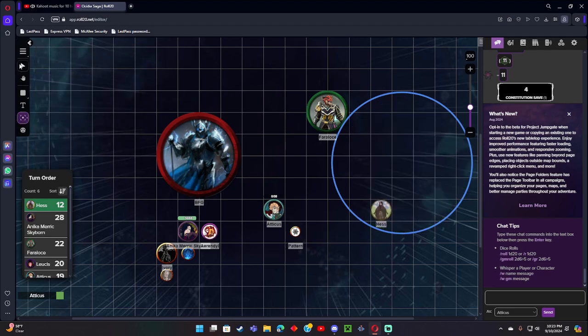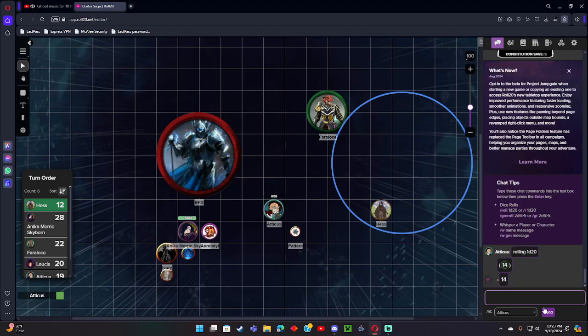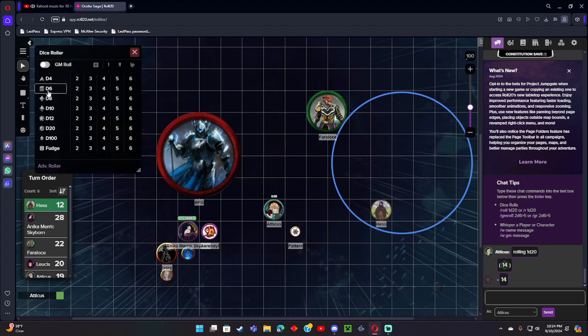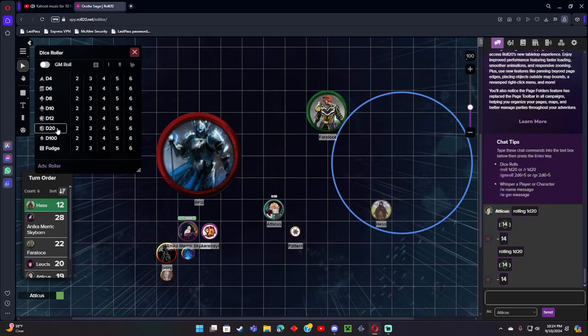I know during session he had you do the /r 1d20. If that's a mouthful, beneath the little ruler on the left-hand side you also have the dice. It'll immediately punch out your D4s, D6s, D8s, all the way up to the D100. The numbers over here are however many you want to roll. If you want to just roll a D20, you click it, and, wow, 2 14s.